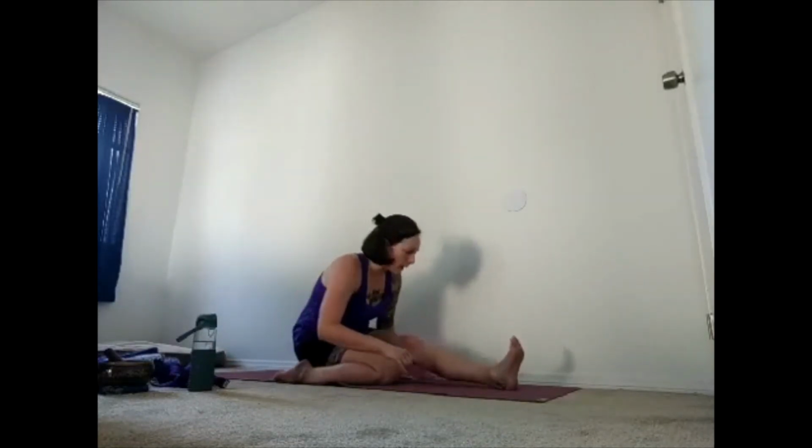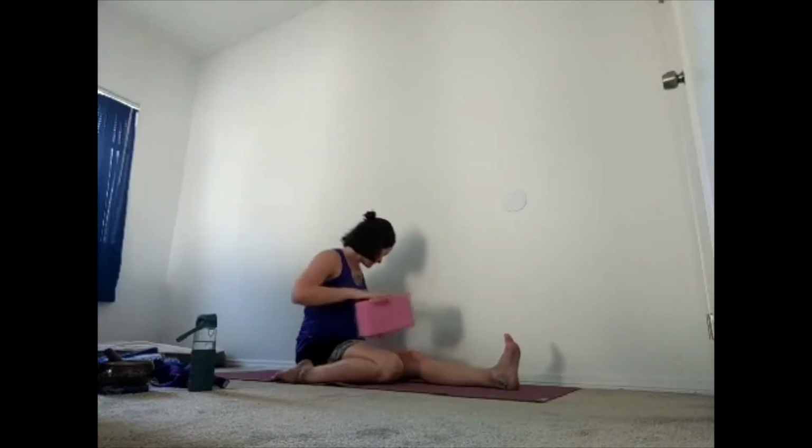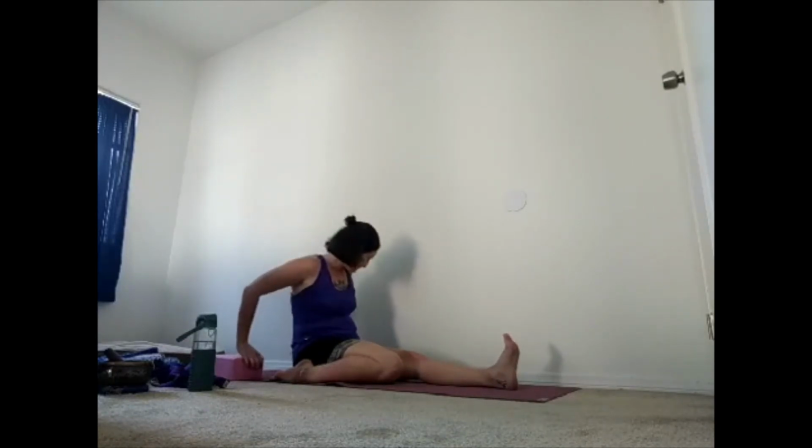So keeping your left toes flexed, you can stay right where you are, or you can start to lean backwards a little bit. Maybe you go back even further. Maybe you go all the way onto your back. So again, option to use the blocks, not use the blocks, whatever you would like. Whatever feels right to you in this moment. Come into the shape that your body needs.